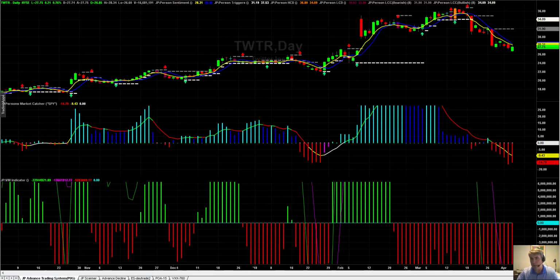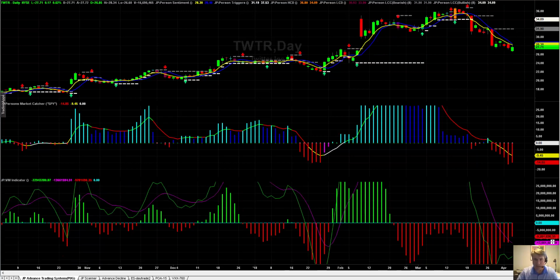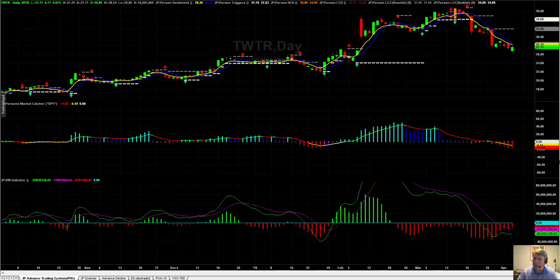Here's the neat thing about Twitter. There's this gap, as we drew in weeks ago, wide enough to let a semi-trailer drive through, right? So now the market's come back and it's filled the gap. The gap's been filled. It's in a downtrend. The relative strength stinks. The volume stinks. Or does it? Well, let's take a look.